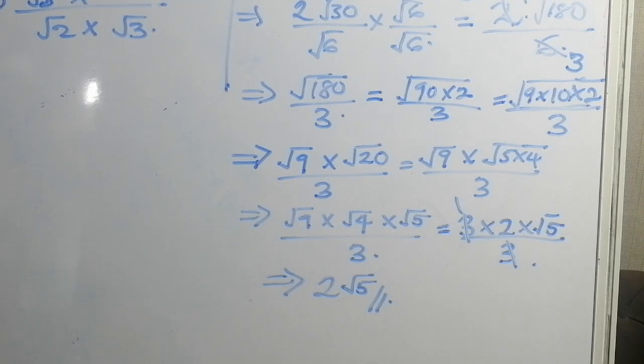So just look for the lowest value that you know has a perfect square. Root 9 has a perfect square. Root 36 has a perfect square. Root 4 has a perfect square. Root 100 has a perfect square, which is 10 times 10. 36 is 6 times 6. 9 is 3 times 3. 4 is 2 times 2. Those are perfect squares that you can see. And if the value is 27, 9 times 3, 27, 9 is a perfect square. So that is how you simplify and solve.